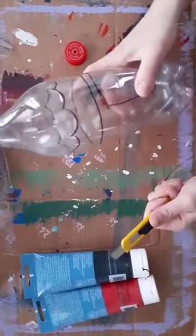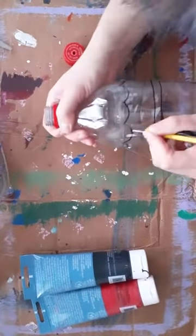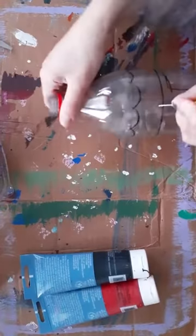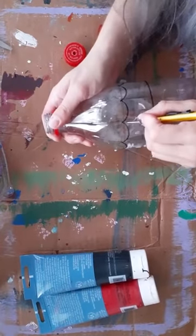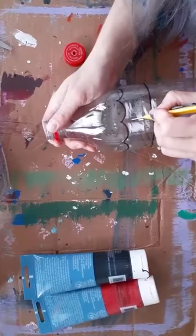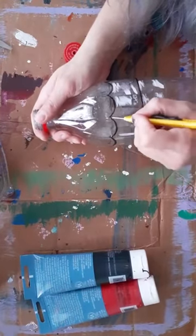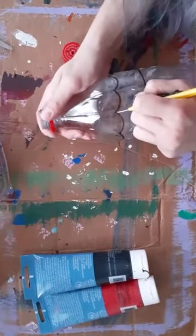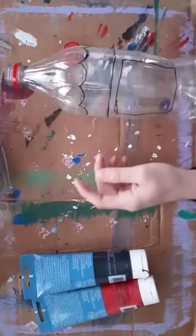I'm just going to take my utility knife and I'm going to very carefully start to cut around the half circles that I just traced. Be very careful with the utility knife here. Make sure that I actually cut through the plastic, but not anything else. So that kind of gets me started. I'm going to make sure this is locked in place, and I'm going to set it off to the side.